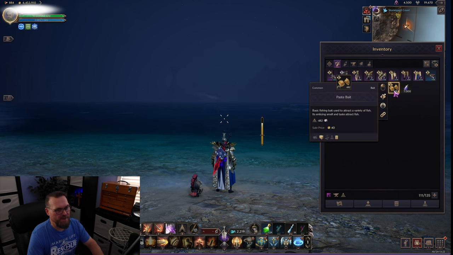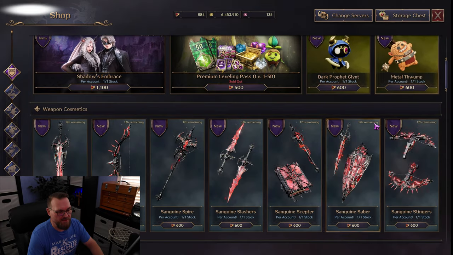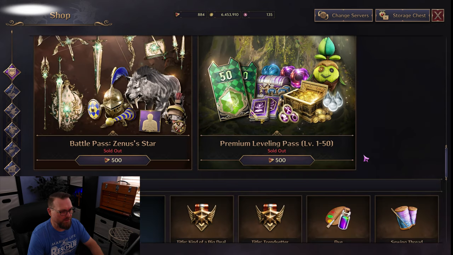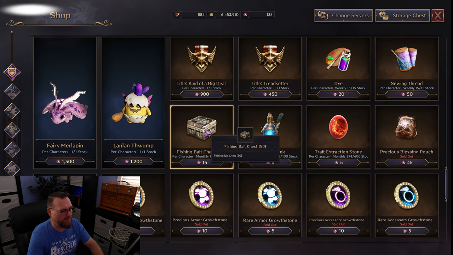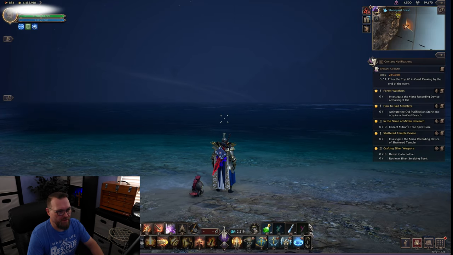Bait, I've been using this paste bait because you can get that from the shop, I believe has it. If not, it was in the contract coin vendor. I think it's at both. Yeah, there's just fishing bait there. You can use ornate coins to buy it, and I think you can get it from the contract coin vendor as well.